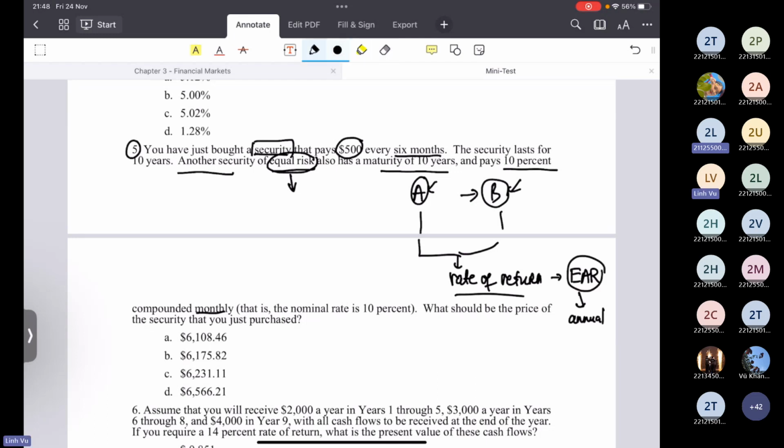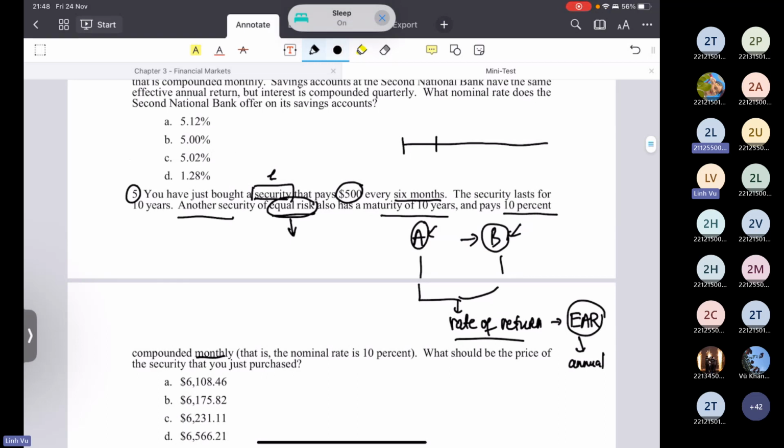Vậy thì bây giờ muốn hai tài sản này có cùng EAR thì các bạn sẽ tính xem với tài sản thứ nhất, tài sản mà các bạn đang xem xét, EAR của nó sẽ tính như thế nào. Các bạn giả định rằng với một security trả $500 vào mỗi 6 tháng, đúng không ạ? Có nghĩa là gì ạ?